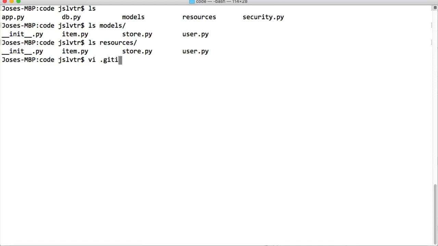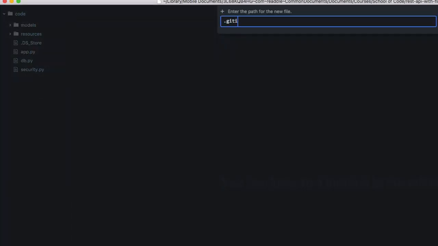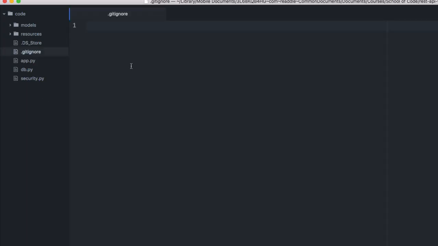Okay? So what I'm going to do is I'm going to open Atom in this folder. And it has appeared on the other screen. There we go. So here we have Atom. And the first thing we're going to do is create a new file. And we're going to call it .gitignore. Like that. The contents of this file are patterns which are going to be ignored when it comes to adding them to Git. So what are some things that we'll want to ignore when we add files to Git?